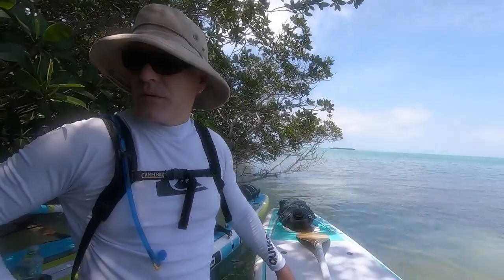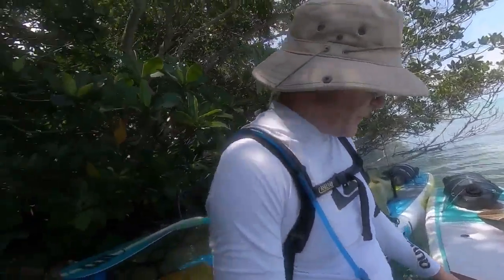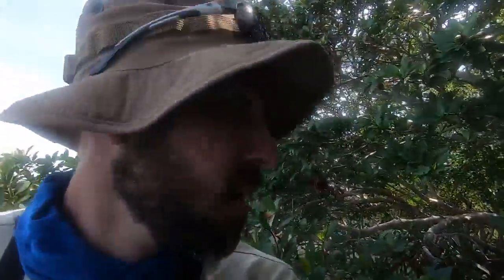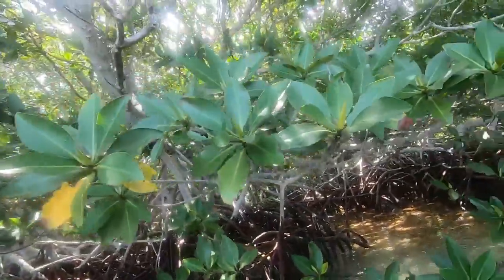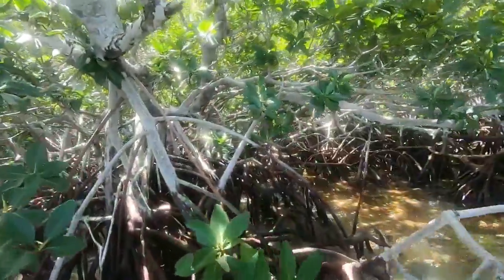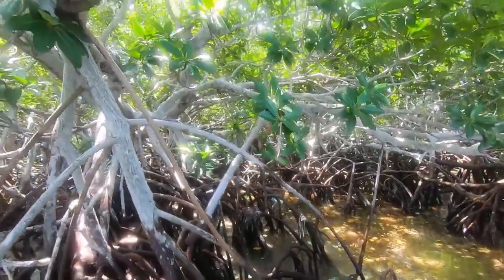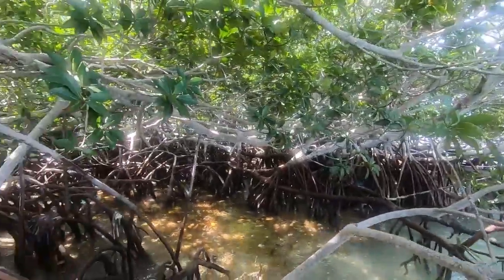So we're just in the leeward side. However, if there was an emergency, I'm assuming the rules go out the window when you pull into those. If you're going to die, yeah, that's right. But if it was really crazy windy and we just couldn't make it to our destination, this would be the shelter. You could potentially string a hammock up between some of the mangroves. Not that that's legal, but in an emergency situation, that's something you could do.